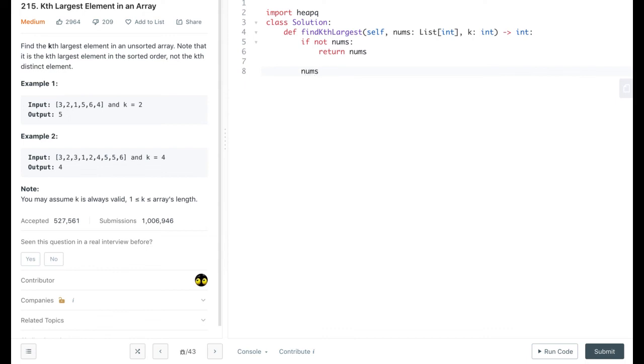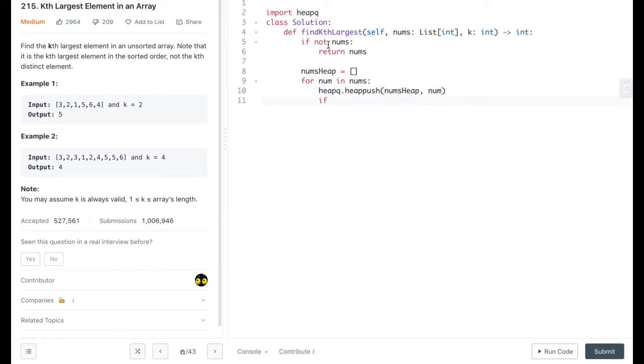Then we create a heap. Then for nums, iterate the nums and put the nums into heap. So it's heapq dot heappush, put num into nums heap.